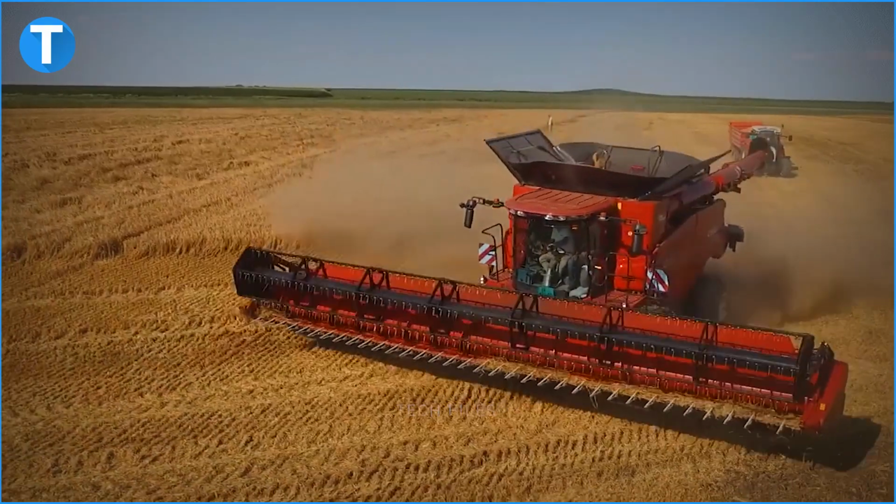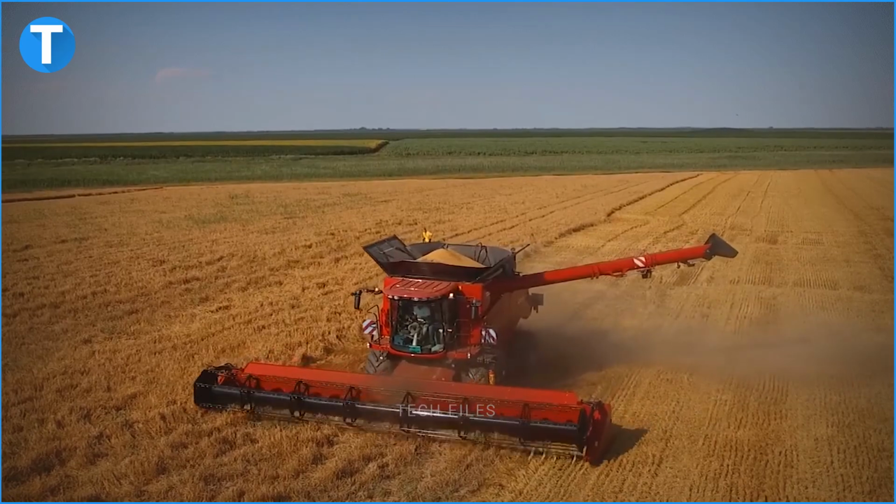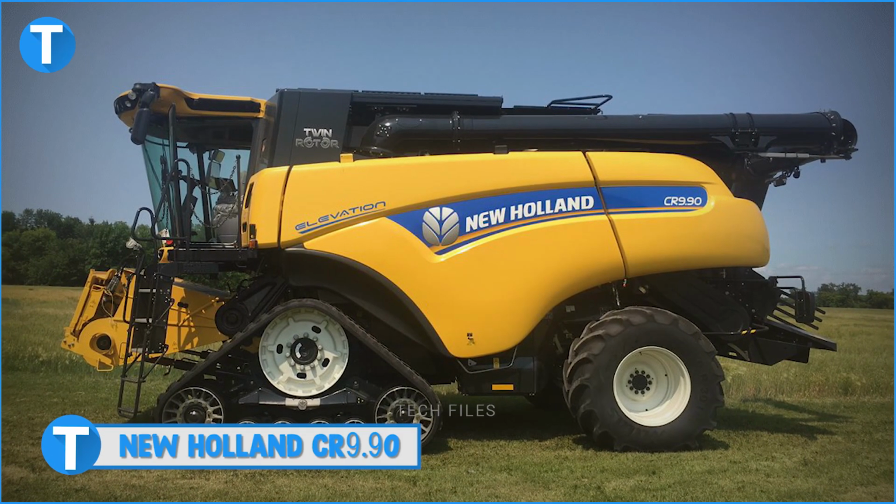This machine has all it takes for efficient pre-harvesting and post-harvesting processes. Number 10. New Holland CR990.